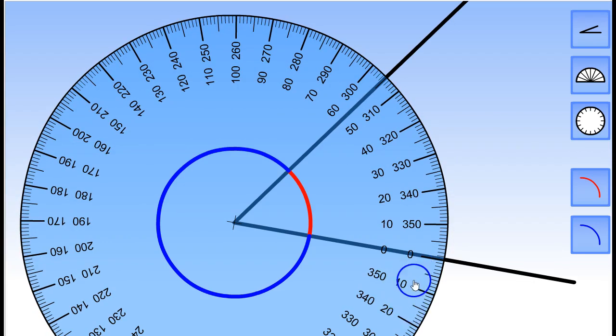That one's good. And it's going to go from 0 all the way around until we can see that it's at 305 degrees. So 305 degrees, and we also said this one was a total of 55 degrees. Those added together will give you a total of 360 degrees, which is the degrees of a circle. So you know you're correct as well.